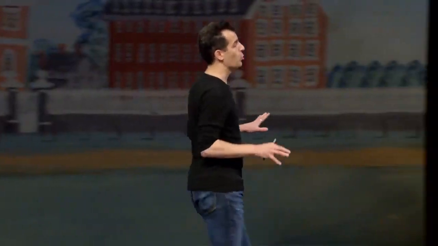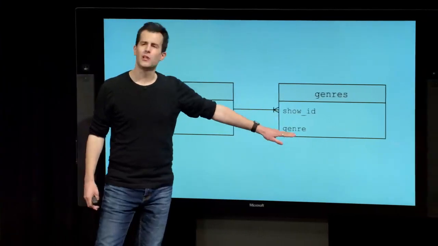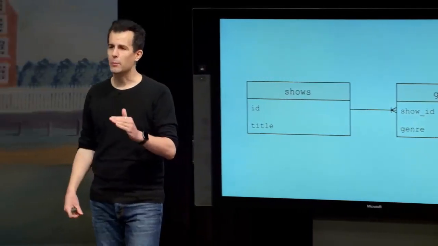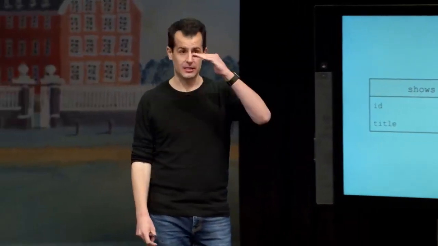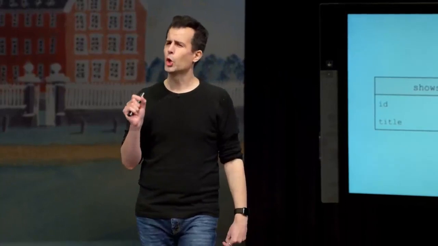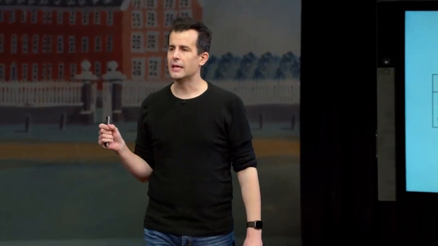Now, admittedly, we could do better than this design. This table, or this picture, represents what we have now. But you'll notice a lot of redundancy implicit in the genres table. Anytime you check the comedy box, I have a row now that says comedy, comedy, comedy, comedy. And the show ID differs, but I have the word comedy again and again. And that tends to be frowned upon in the world of relational databases, because if you have a genre called comedy or one called musical or anything else, you should ideally just have that living in one place.